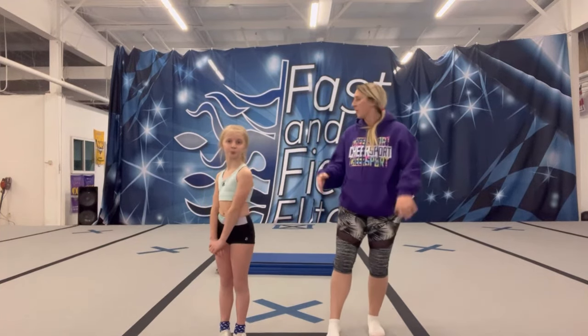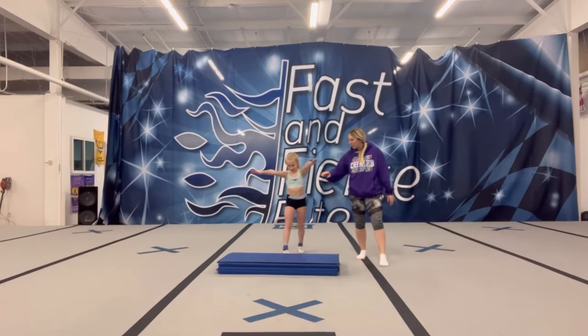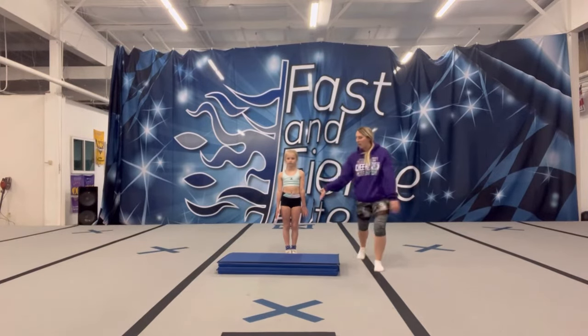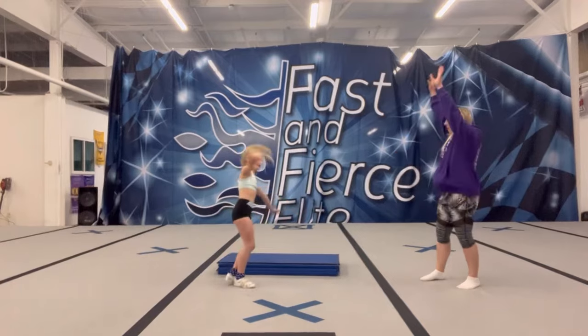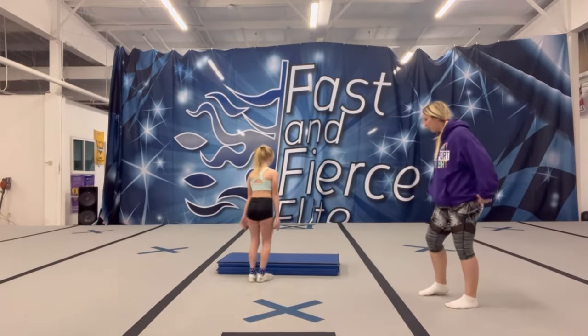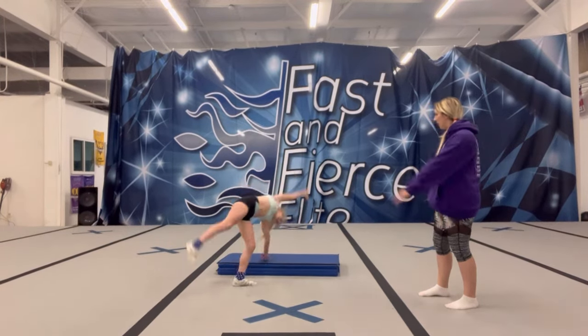Now imagine you have a child who has a really strong cartwheel — their legs are getting up there and they're ready to move forward for a full cartwheel. We're going to step on this side of the mat, put their hands directly on the mat, step right in front of it, hands over, and cartwheel over it. Do a nice cartwheel over. Arms up on our ears and down. So that will be our cartwheel for today.